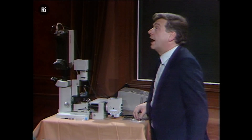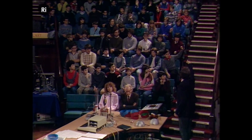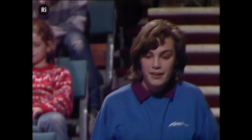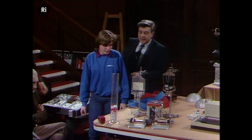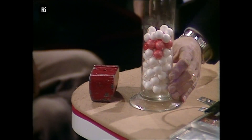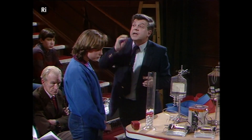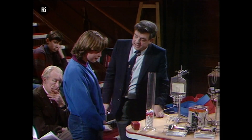Let's have a look at a demonstration of how we do that using our monoclonal antibodies. Let's have another volunteer — Naomi's going to do this experiment for us. It's a very simple one. What we've got here are our cancer cells — the red ones are the cancer cells and the white ones are the normal cells in the bone marrow. The cancer cells have had a little magnet stuck onto them using a monoclonal antibody that goes only to the cancer cells. And you're going to use this magnet to get rid of those cancer cells.